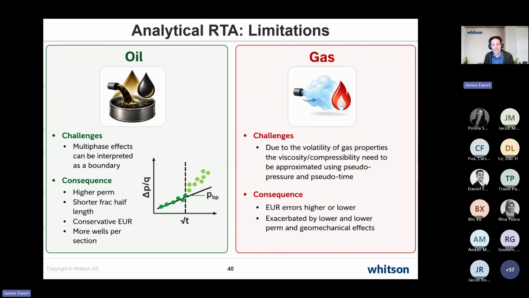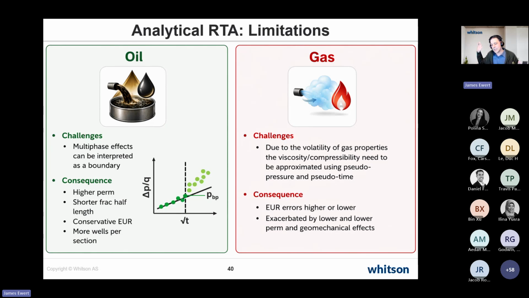Now for gas, it gets a little trickier. For gas, if you have a system that's just gas and water, let's say, you could say, well, why would I need to use anything numerical or multi-phase? It's gas and it's water. It's not a big deal. Well, with analytical methods, what we need to do in order to get gas to work with how those equations were developed, and those equations were developed for a constant rate system, single phase, constant compressibility, very simplified. Gas is many things, but it is not constant compressibility. The compressibility of gas is wild.